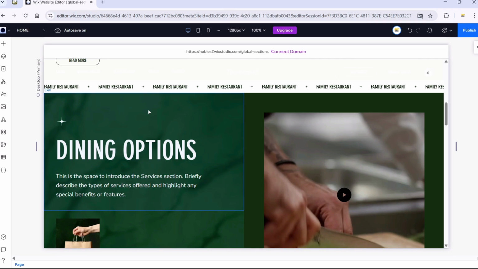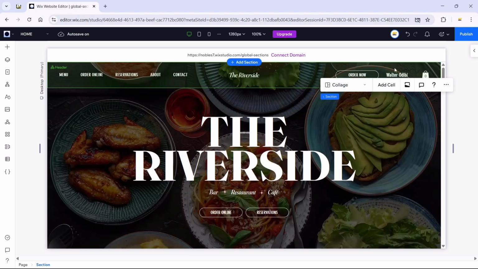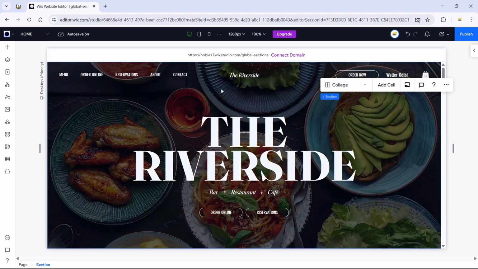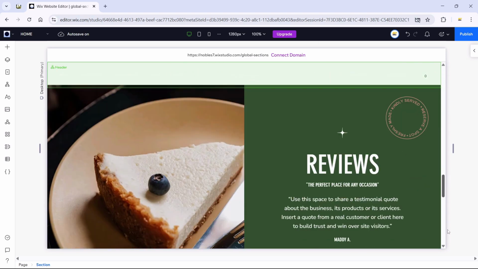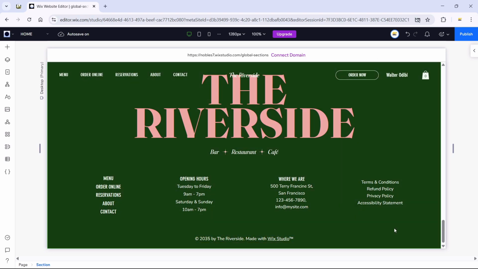Now I can use this section anywhere else I want. And if you hover on this section, let's just select our section again. You can see we have a green border around it, which indicates that this section has now become a global section. This is the same kind of border or background you're going to see on your header when you hover on your header, and it's also the same one you're going to see on your footer when you hover on your footer as well. Perfect.